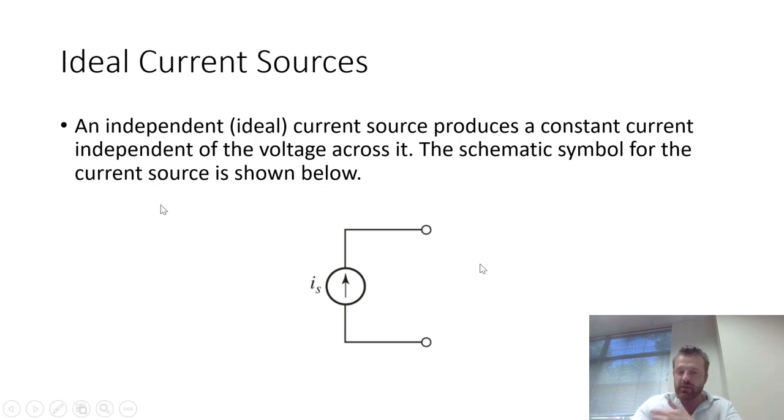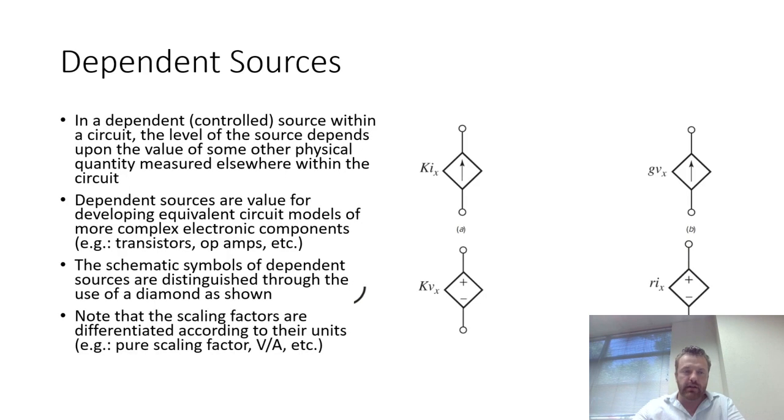So if you put an infinite load on it, right? In an ideal current source, you could generate enough push to drive that current through. That would be asymptotically approaching infinite power consumption, which is not possible, which is why this is actually called ideal. So both of those were independent sources because their value was just set.